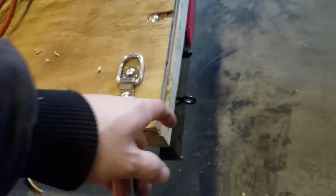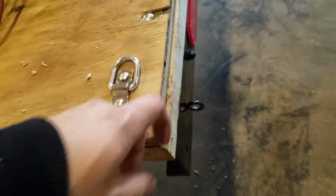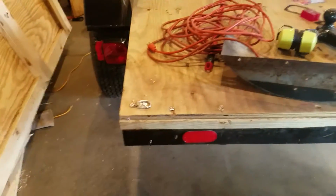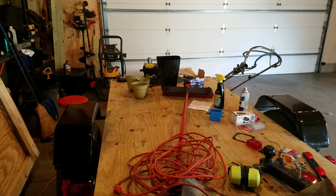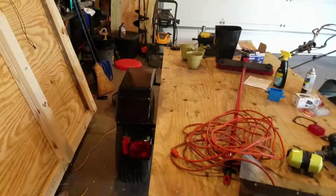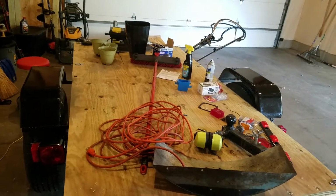And on top of that, I ground off what was left of those hinges from a long time ago and put on these round eyelets that I just bolted in. So we've got 2 eyelets and currently 6 D-rings, and I put them like that so if I put the scooter on, I've got 2 in the back and 2 in the middle, because it's obviously not 8 feet long.